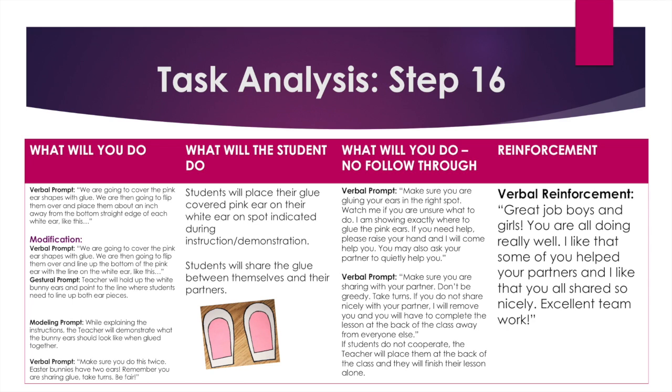We are going to cover the pink ear shapes with glue. We are going to flip them over and line them up with the bottom of the pink ear with the line on the white ear like this. Teacher will hold up the white bunny ears and point to the line where students need to line up both earpieces. Modeling prompts for both groups of students.